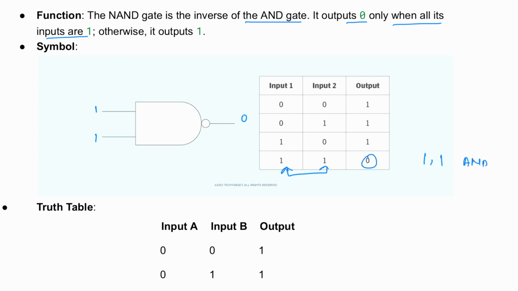So if you don't remember what the truth table for the NAND gate is, you can just remember the truth table of the AND gate and just complement all the columns of it. So this is the output, or you can say this is what we get if we pass values through the NAND gate.